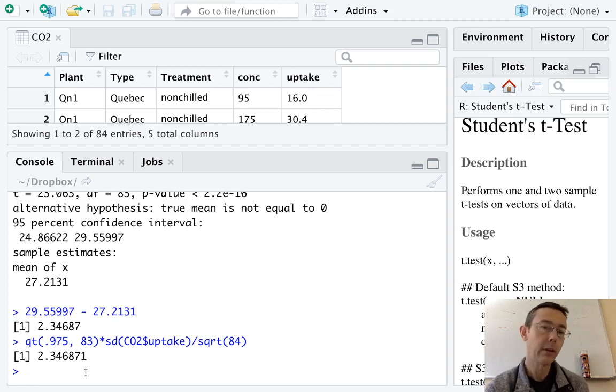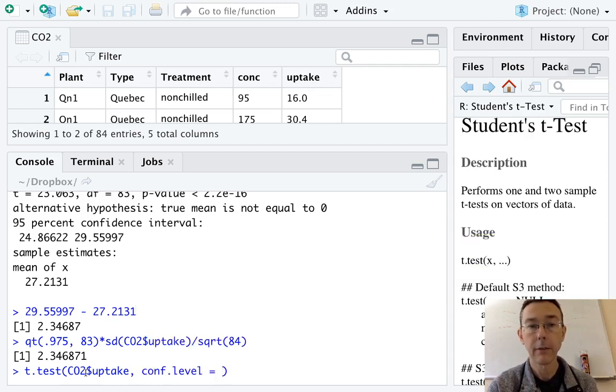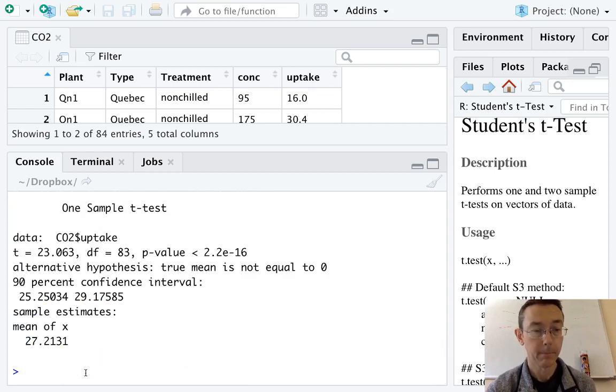The last thing we should mention is how to do different confidence levels. So let's go back up to that t.test function. If we want, say, a 90% confidence level, we have to specify an additional argument, conf.level equals, and then, of course, we'll give it the percentage, so 0.90. Bear in mind, when you decrease the level of confidence, you should get a more narrow confidence interval. So let's watch the endpoints. In the previous case, when we did a 95% confidence interval, the uppermost limit was 29.55997. We expect a smaller value here. And in fact, we get 29.17585, so it is smaller.